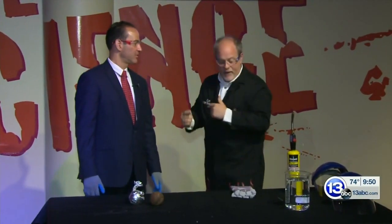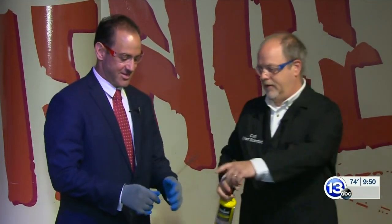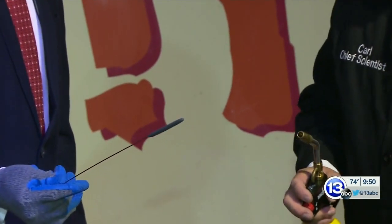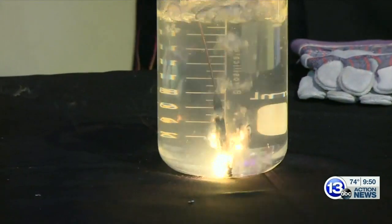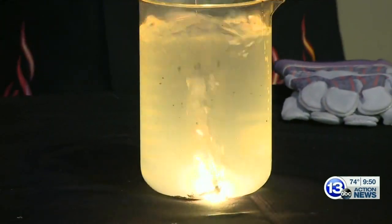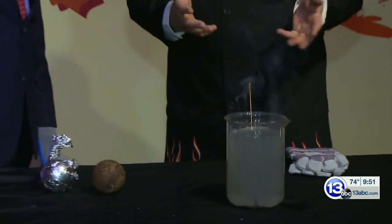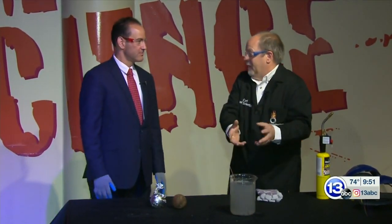That's a micro-scale version — I thought we'd step it up a bit. We actually have some thermite — aluminum and iron oxide mixed on like a giant sparkler. The interesting thing about thermite is it provides its own oxygen. This is like a super sparkler. We're going to light it up and place it in the water. It provides its own oxygen — it will continue to burn underwater. It's actually generating a little hydrogen gas. They use this sort of reaction to weld copper cables underwater because it provides its own oxygen; it can combust and it reaches a tremendous temperature. That's molten iron on the end.